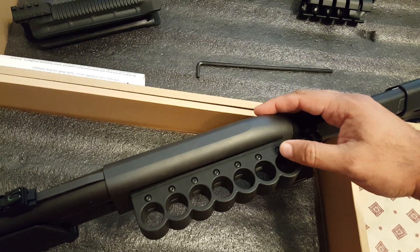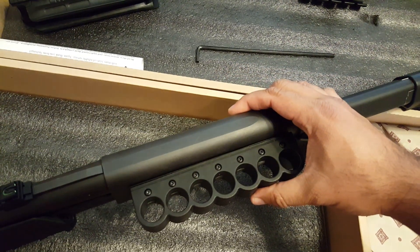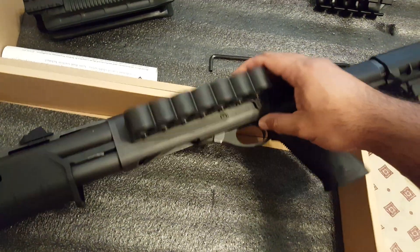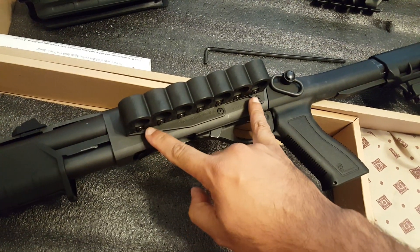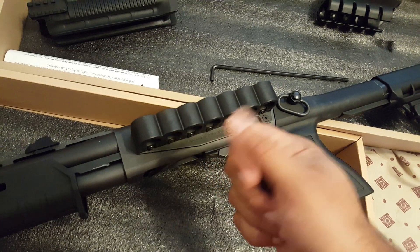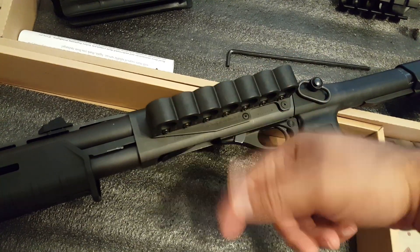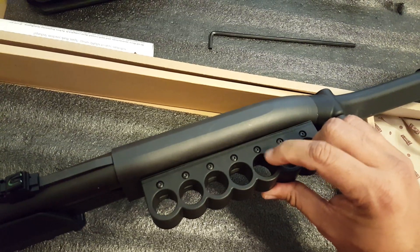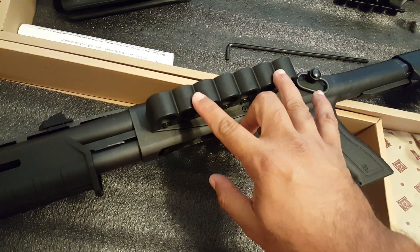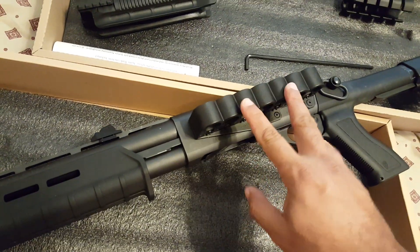I have a Mess of Tactical one that comes with two rubber things that go in the back to hold the shells, but it's not individually adjustable. Plus the Mess of Tactical six-shell runs for about sixty dollars — you can get this one by itself for twenty-five dollars. That is an excellent value. I've seen the other lower-priced ones like the TacStar — those are like open and the tension loosens up after a while so the shells start to fall out. Here, if you have any issues you just remove and reinstall it individually or all at once.